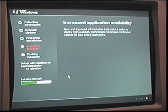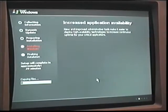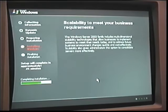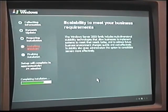It's all in my network, which I don't have. I have absolutely no network connection here yet. It's completing the installation. That's awesome. Good deal. Good deal.